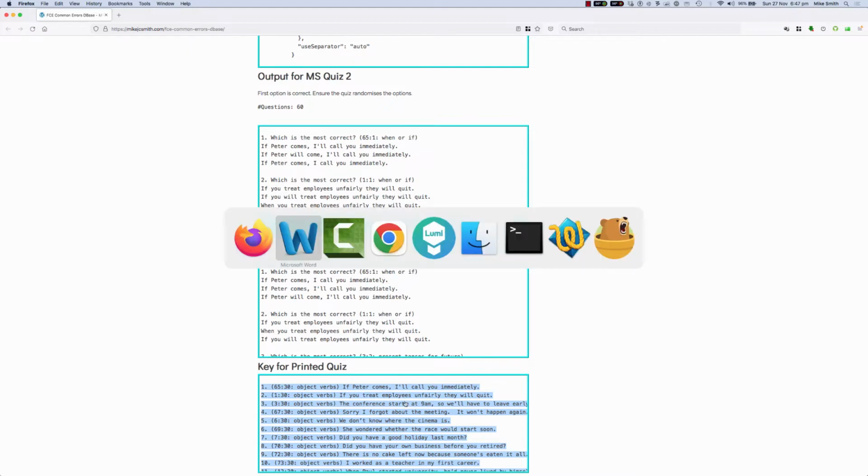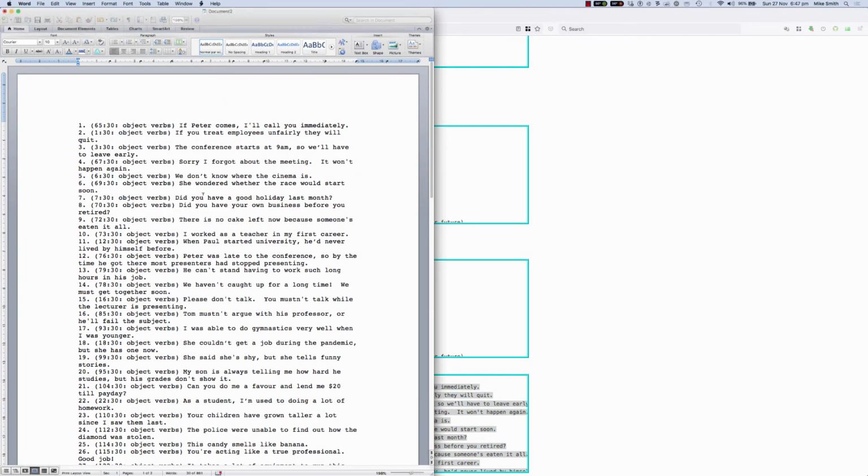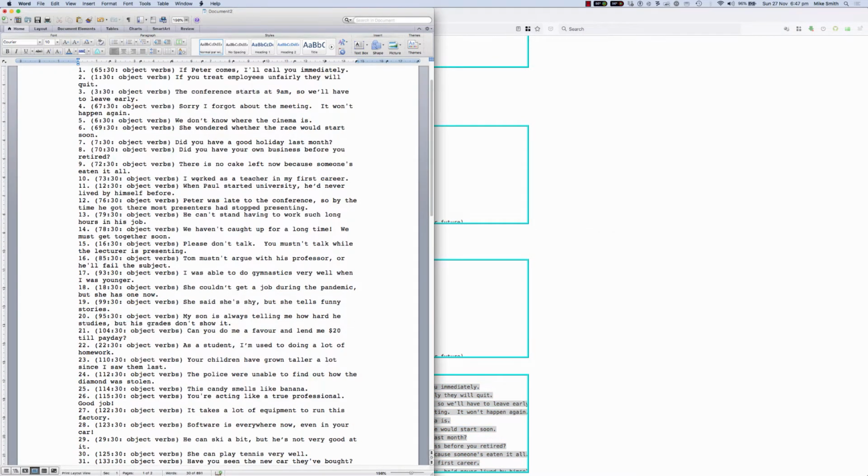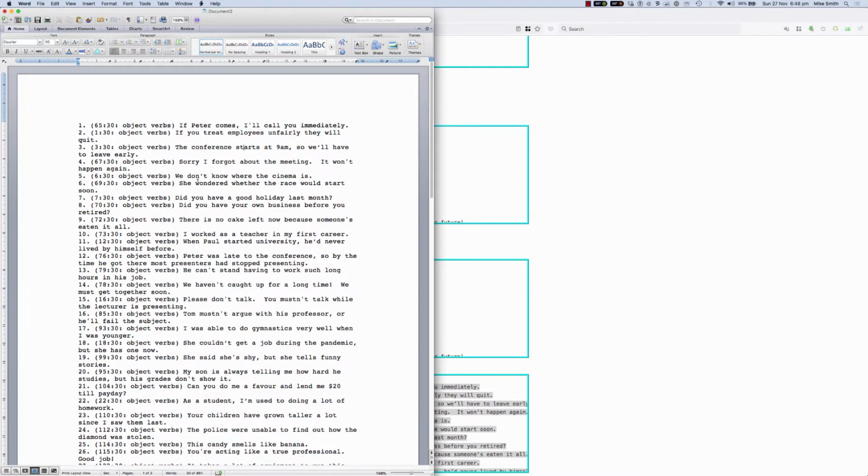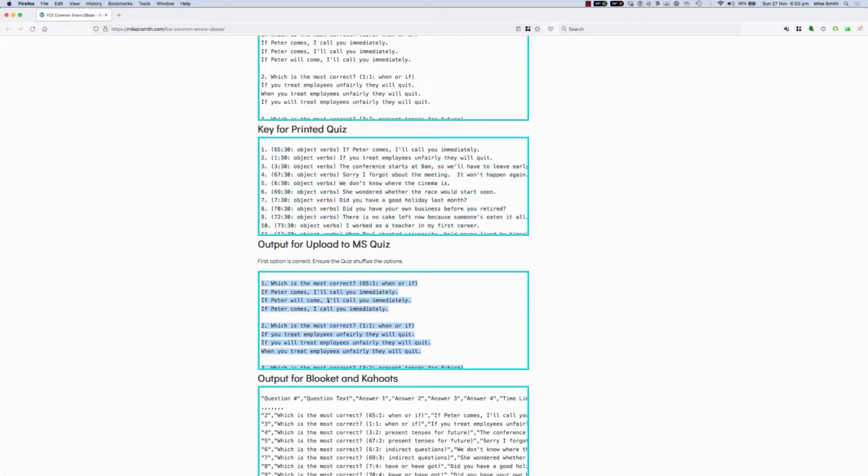Similarly, open up another Word document and paste that into there. So that's pretty simple, very quick and easy, and then you can just hand those out to students and off they go.